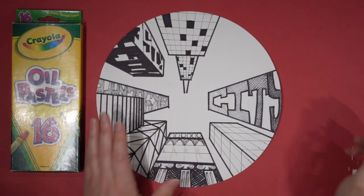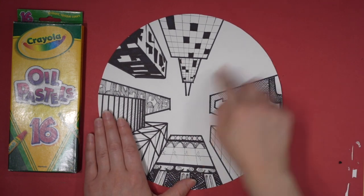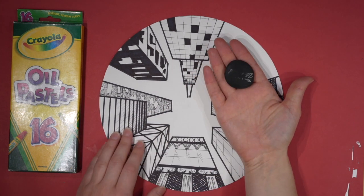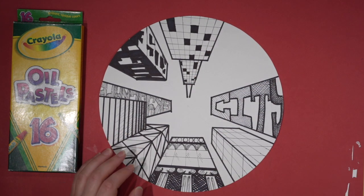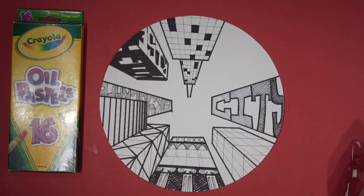Once you have the pastel on here though, you will not be able to erase anymore because oil pastel will smear. The paint will hold on to whatever color your eraser is. So any erasing, do now.